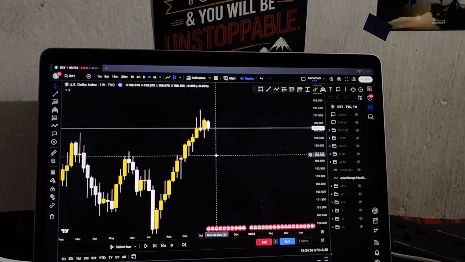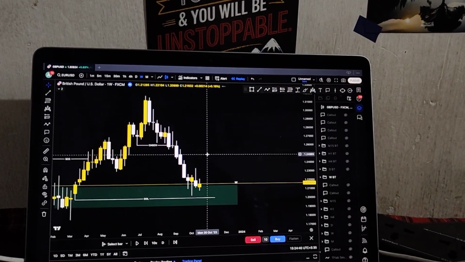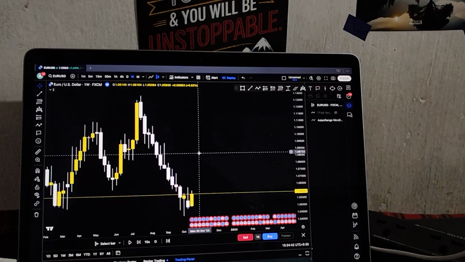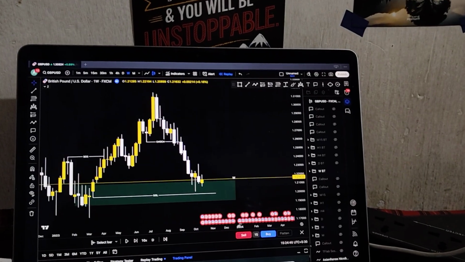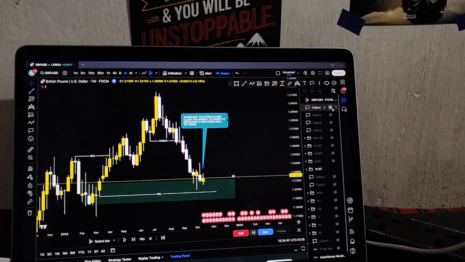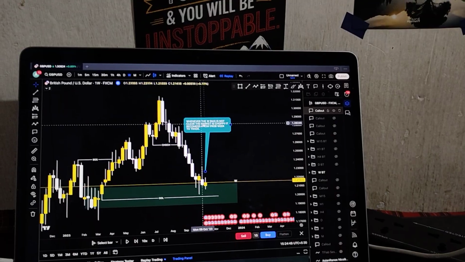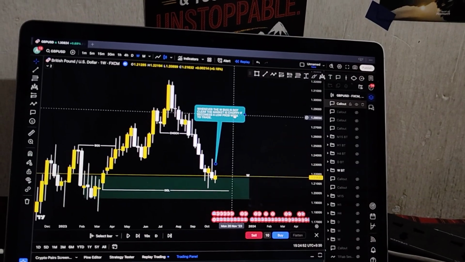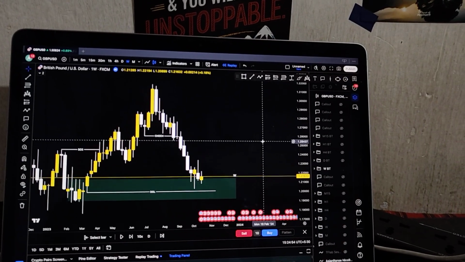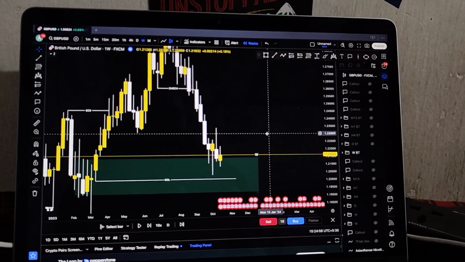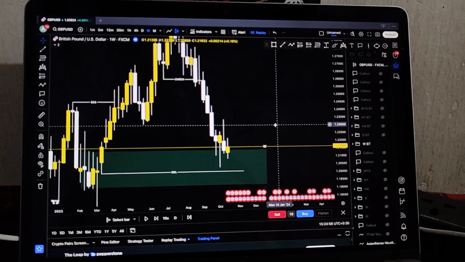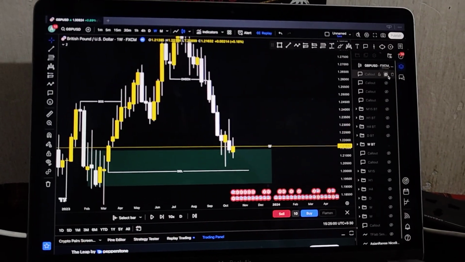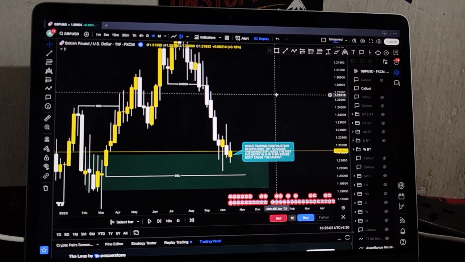Even on DXY, my bias was not clear. Even on Euro USD, the bias was not clear. So what I did was I wrote some callouts. Whenever the weekly bias is not clear and the market is choppy, it becomes a low probability week to trade. I have written this because I figured it out while backtesting, and literally I didn't get any trades. Even if I got some, the bias was not clear, so I was not confident taking those trades, right?